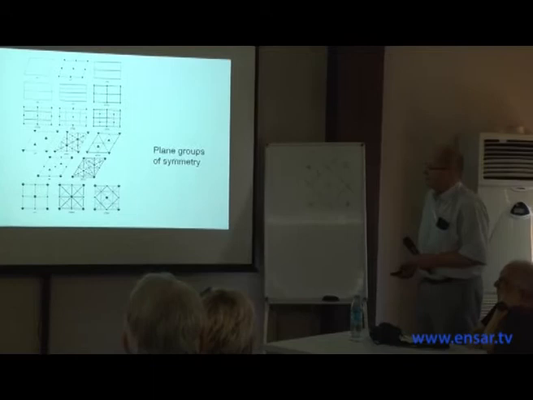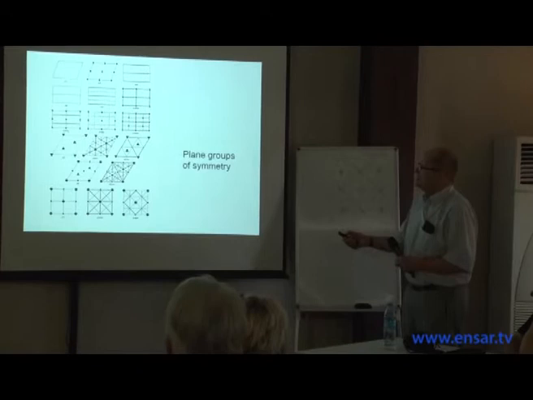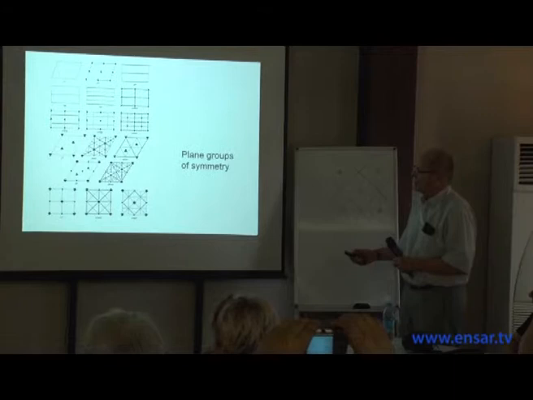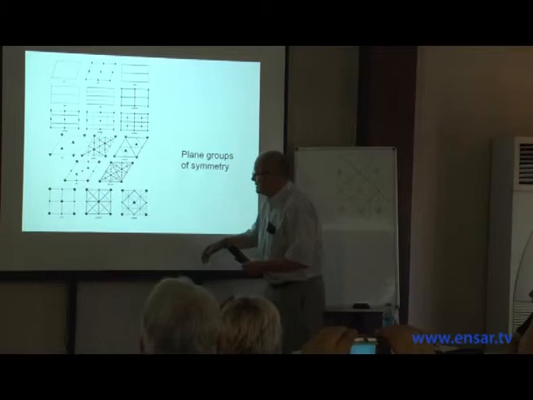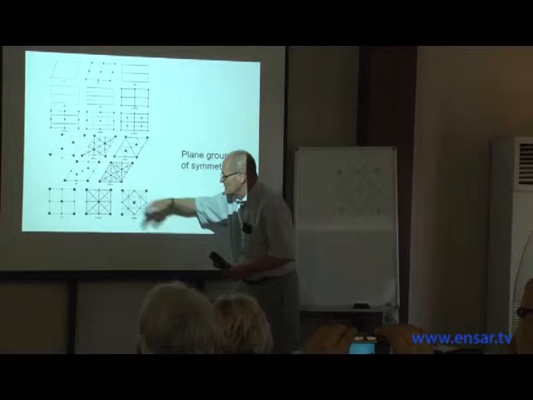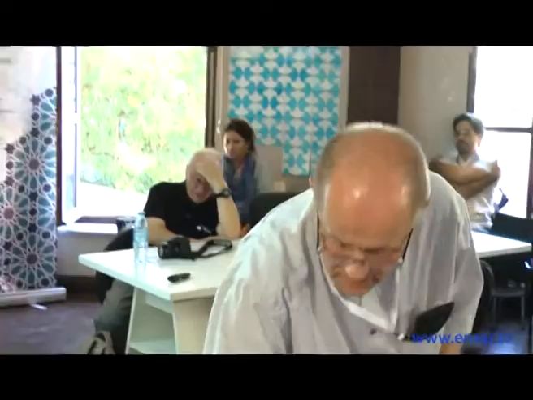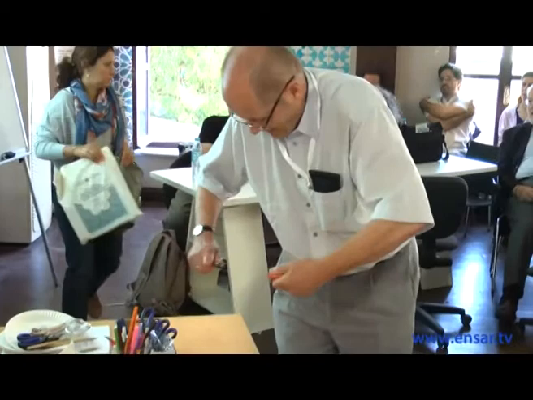Plane groups of symmetry. Here are the schemes. These are twofold rotation axis, threefold rotation axis, sixfold, fourfold rotation. The thick lines are mirrors standing like this. And the dashed lines are glide planes, again standing like this. It looks forbidding, but if the color pen arrives, yes, there is something here, I believe. We can try to see that it's not so horrible.